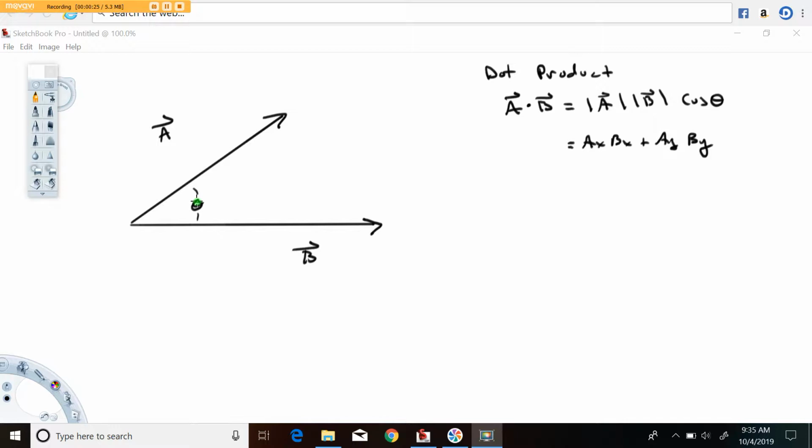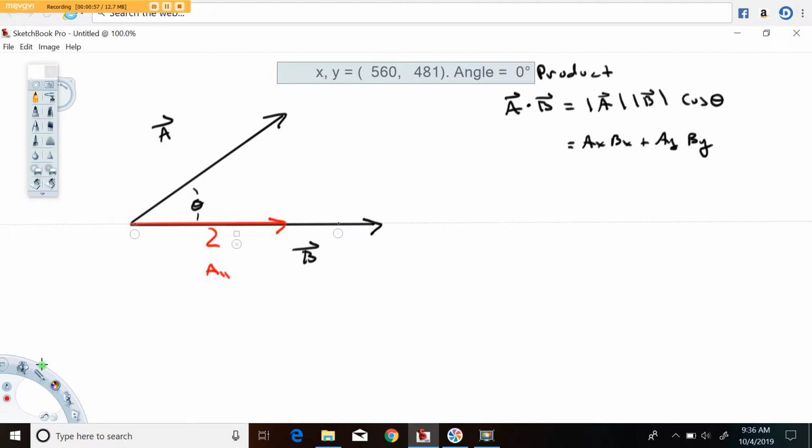Before I talk about the dot product specifically, let's talk about vector A in terms of components. If I took vector A and broke it into components that were parallel to B and perpendicular to B, I'm going to draw these in red. I'm going to offset that just a tad. So the component of A that is parallel to B would look something like this. Let's call that A parallel. And then the component perpendicular might look something like this.